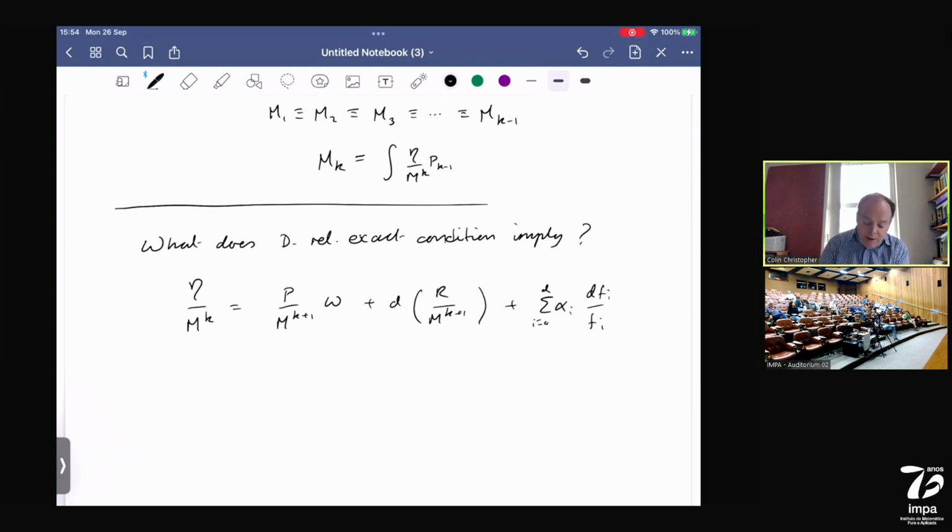So we notice immediately that these terms here potentially have something of the order 1 over f_i to the k plus 1, whereas over here it's just like 1 over f_i to the k. So there needs to be some cancellation. These two things, p and r, we can't choose arbitrarily. We need to tease out a little bit about what's going to happen here. And that gives us an alternative formulation for Darboux relatively exact, which we can then use to show our corollaries.